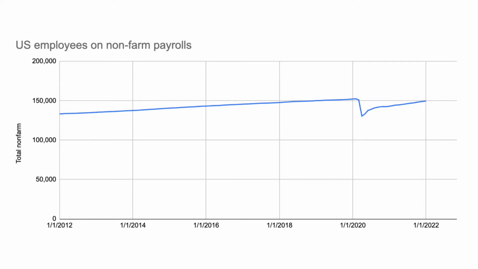So we see a couple months of a drop, a very sharp drop, and then a quick rebound, not all the way back to your pre-pandemic levels, but a quick enough rebound over the next few months. And then more or less back to this growth trajectory that we had been on before the pandemic. So now, as we get into January 2022, we're still a little short of the total employee base that we had before the pandemic. And this is part of what's known as the Great Resignation. But this visualization here gives us some good context of what U.S. employee counts have looked like over the past decade.